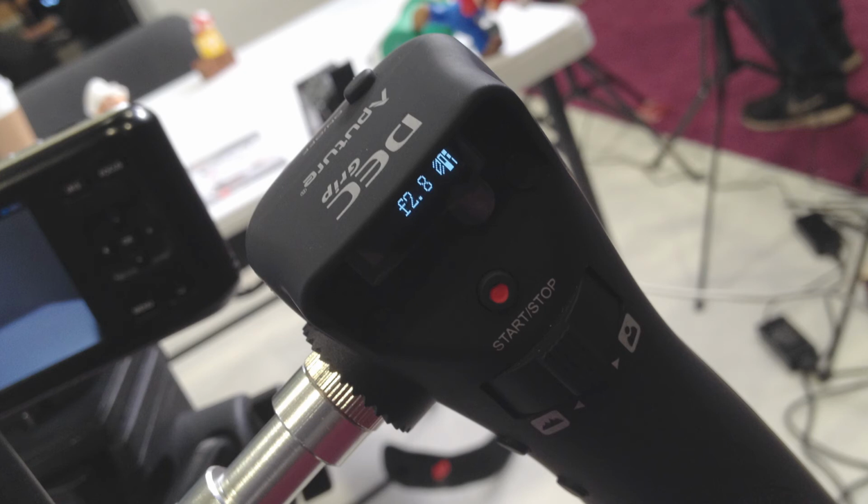And they were saying that they're selling this thing for around like $350 or something like that. So it's certainly reasonably priced for what you're getting, because the only other option is the Metabones adapters, which do a very similar thing. And like I said, you're not getting focus control, you're just getting iris control.